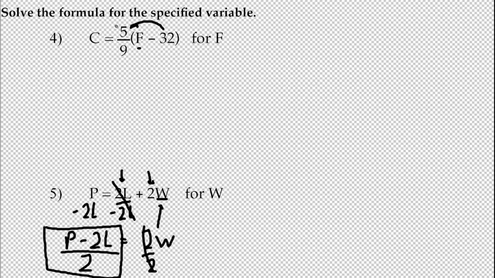So I'm going to get rid of the fraction first, and then I'll just have the f minus 32 left. So here we go. C equals, I'll leave the space, 5/9, and in parenthesis f. Excuse my horrible writing, it's hard to write with a mouse. There we go. Now, how do you get rid of 5/9? You put 9 over 5. Again, remember to do the reciprocal, but don't forget to put 9 over 5 on this side as well.